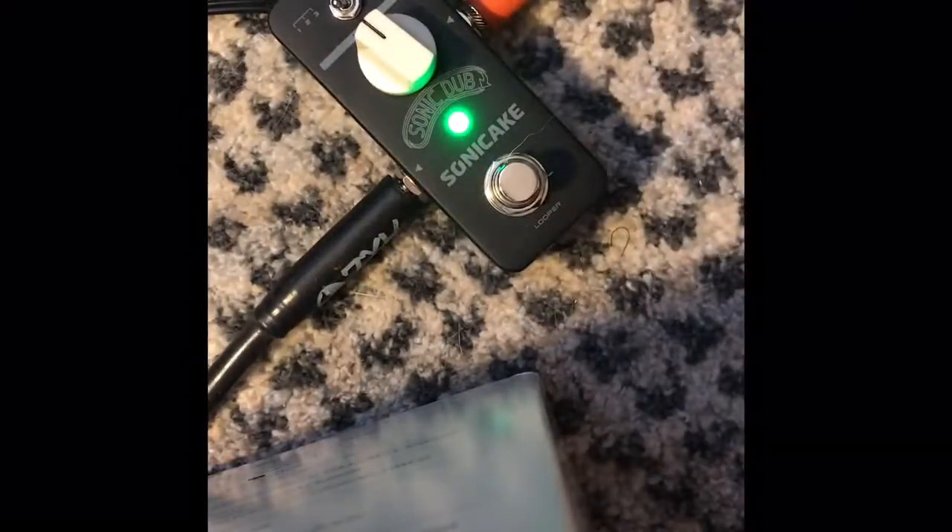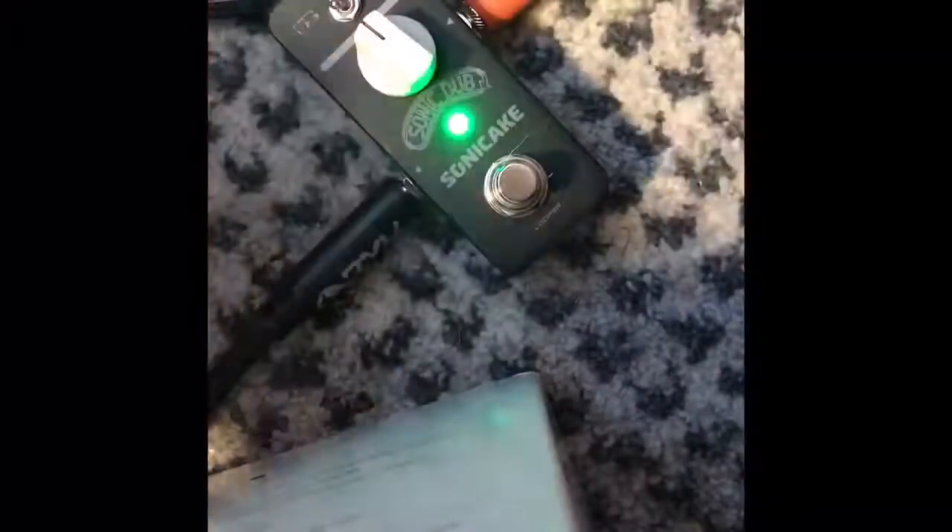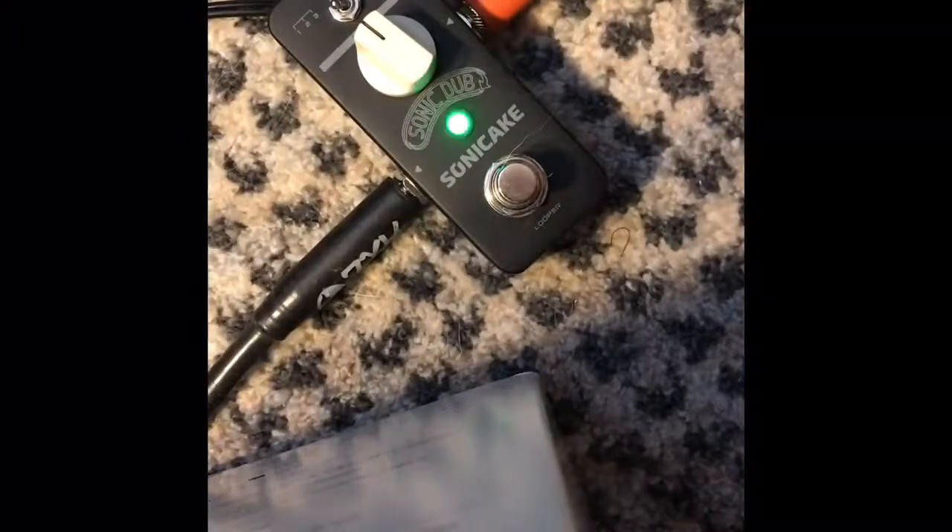I stop that and it starts playing my recording, then I can jam with it and so on. You can do different things with it — it's really cool. You also have your different banks, and if I switch to a different bank it will end that loop, and I can come back to my original bank and it's still there, which is a really neat feature.